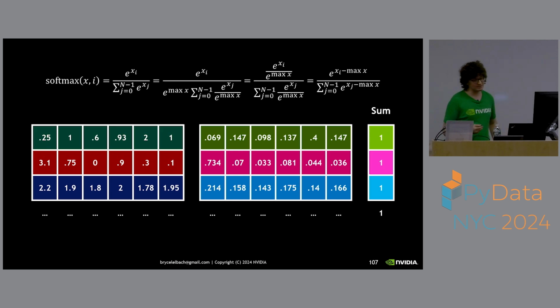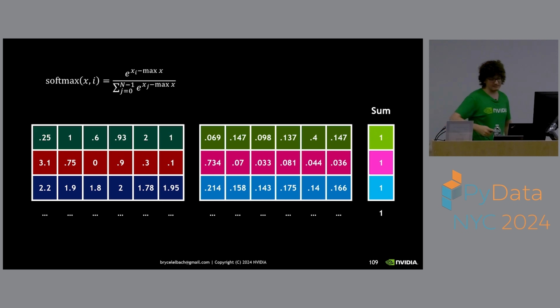So to compute the softmax, you take the natural exponential of each element of the input and then divide that by the sum of the natural exponentials of all elements of the input. For numerical stability, we derive a slightly different formulation to avoid summing numbers of drastically different orders of magnitude, and the formulation is there. So this is the formula that we need to work with.